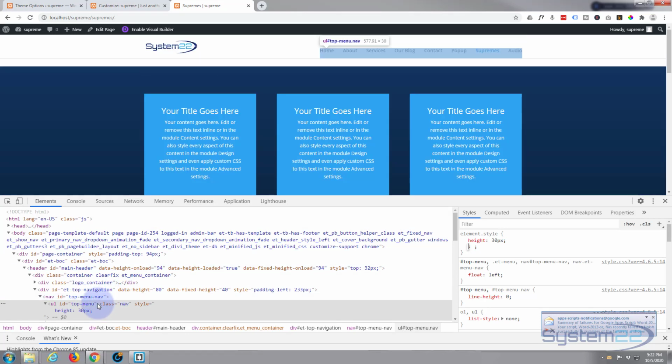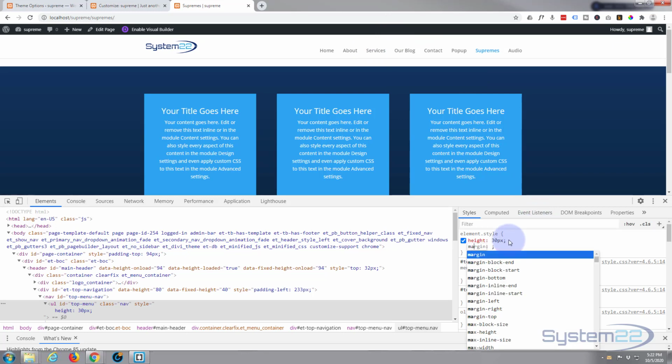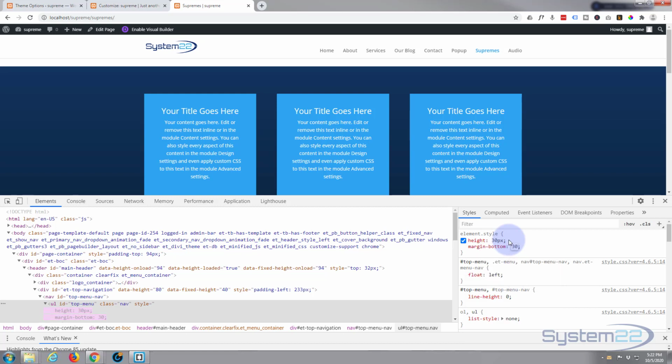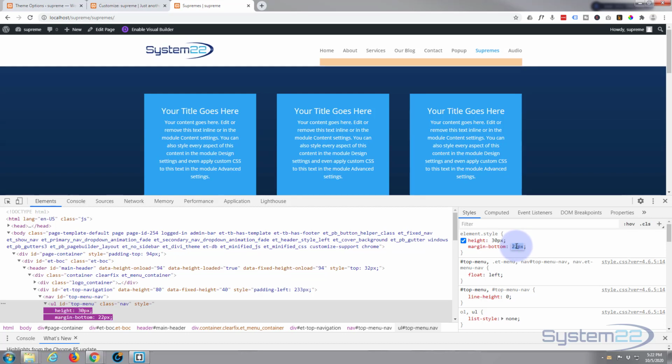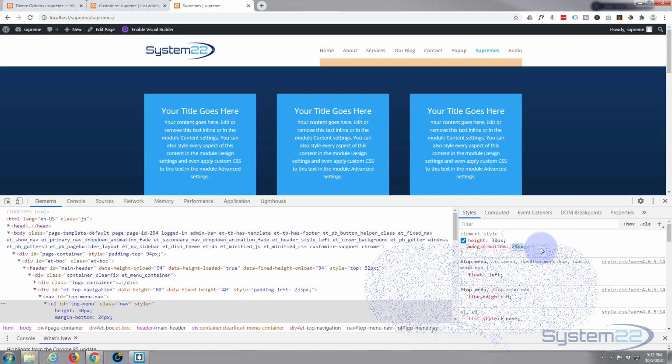If I hover over that again, you can see it's only 30 pixels tall. That's fine for what I want, but I don't want that line there, so I've got to add a bit of space to the bottom. And that looks like about halfway, so let's add another 30 pixels margin to the bottom. We'll say margin-bottom: 30px. That may be a little bit too much. While we've got the box open here, I can just simply highlight the number and roll my mouse down until it fits correctly. You see that line coming up from the bottom there? 24 pixels should do it. Great.